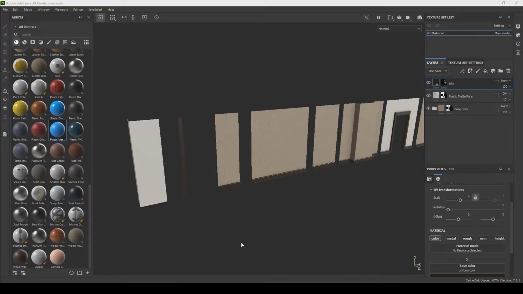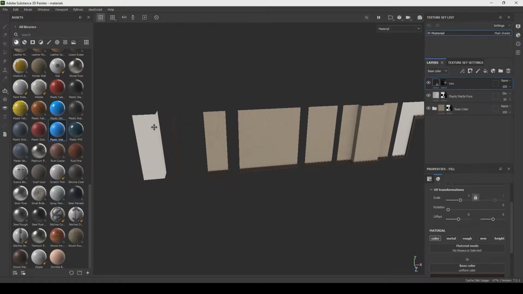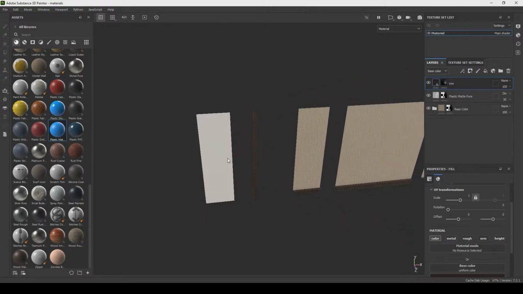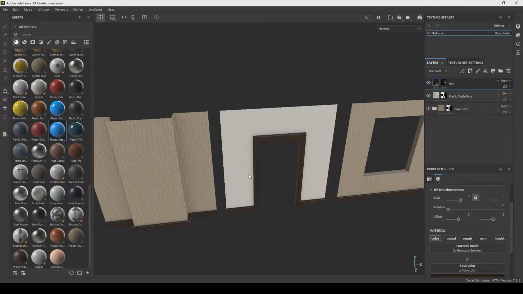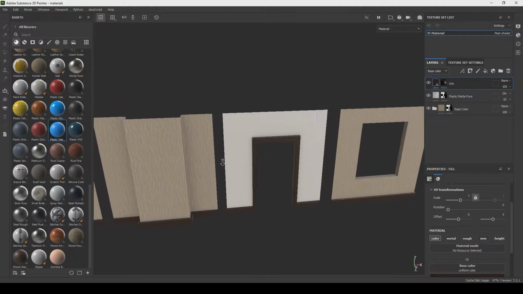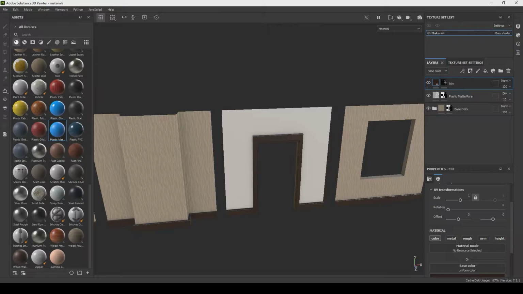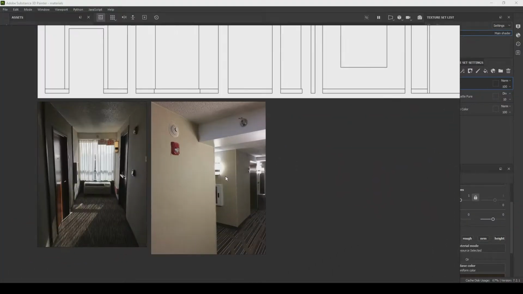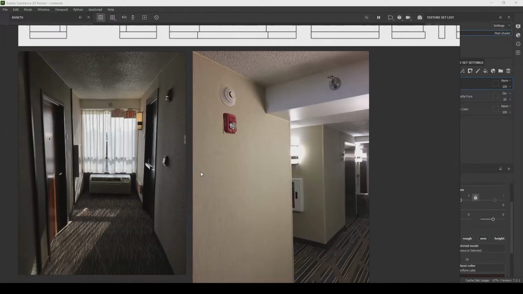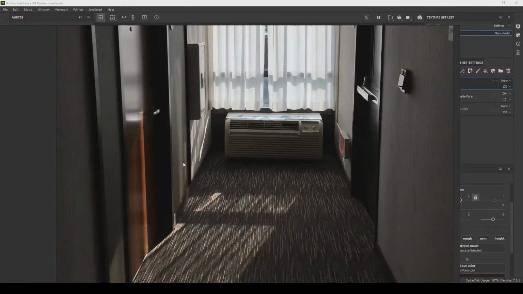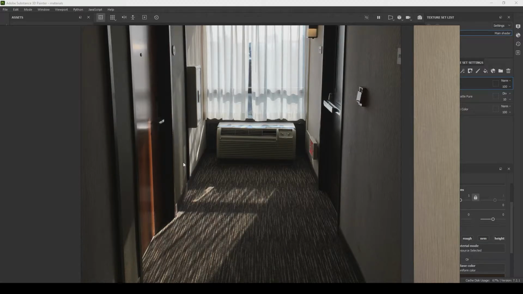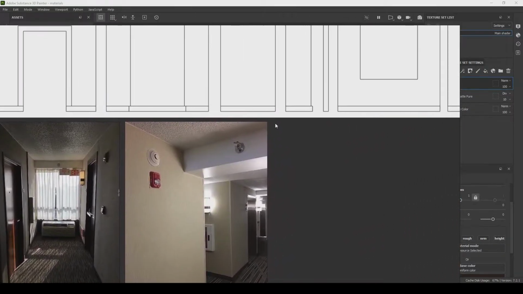So the next thing that I want to do is basically texture the ceiling panel here, as well as this individual wall piece here for the doorway, because it's a different material than the walls. So if I pull up my reference, just put it over here, you can see that it's a unique color than the rest of the wall panels. It's more of a tannish green, so we'll go for something a lot closer to that.